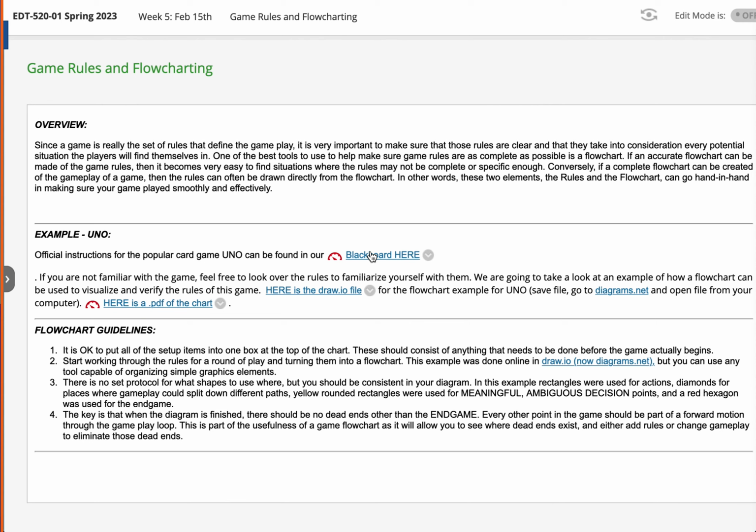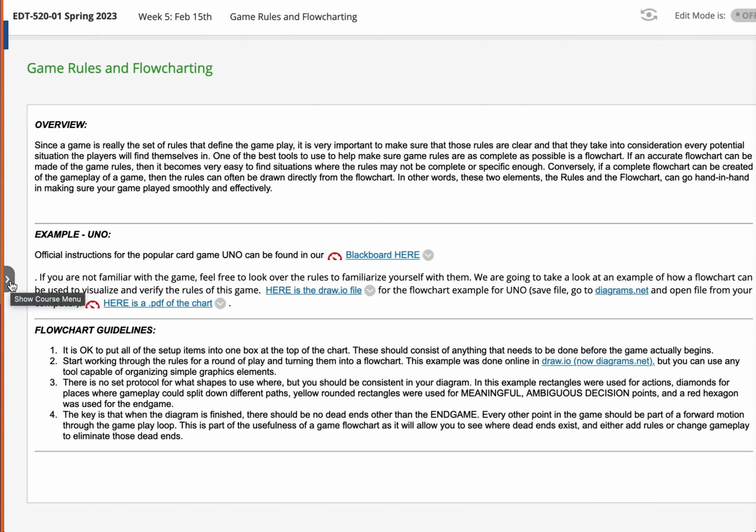So if you're developing the rules and putting a flowchart next to them and building them together, you'll very quickly start to see, oh, somebody could get to this point, ask this question, and I haven't thought what happens next. So that's your clue to then put in a rule or change the existing rules in such a way so that that dead end can't happen. Because nothing will shut down your students' educational experience more than getting halfway through a game and then realizing they can't continue the game because the rules don't make sense anymore, or they've somehow gotten out of the game loop.